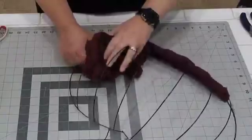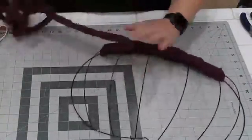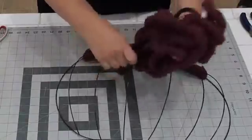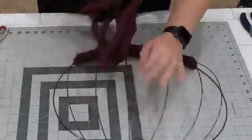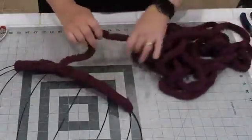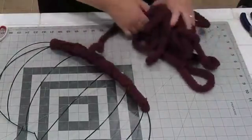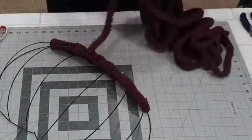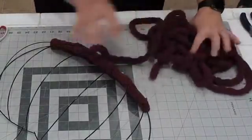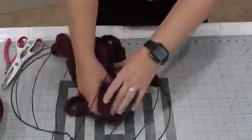So over here, under. Under again, over, under, done. I know, right? Sometimes I just have to kind of loosen it up. But this is a good project to sit on the couch or on the chair. That's exactly what I did. I just pull it up, grab my wire cutters, a handful of zip ties, and my yarn, and I just sit on the couch and just kind of weave it through.